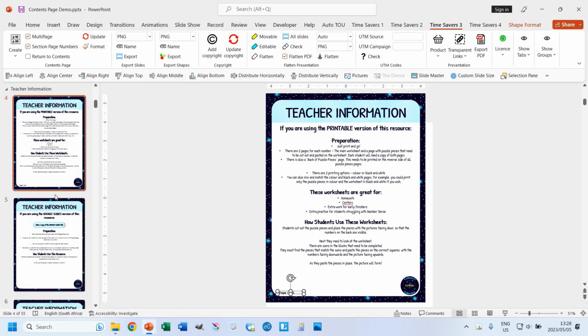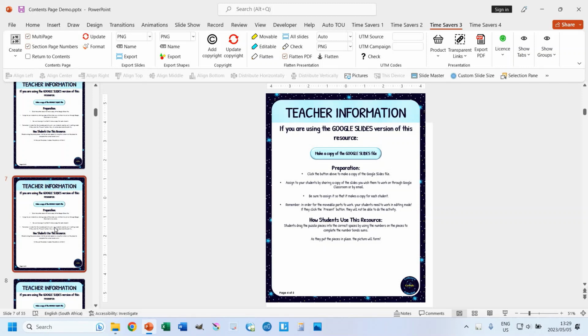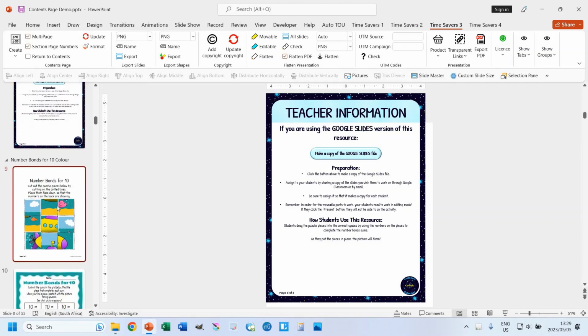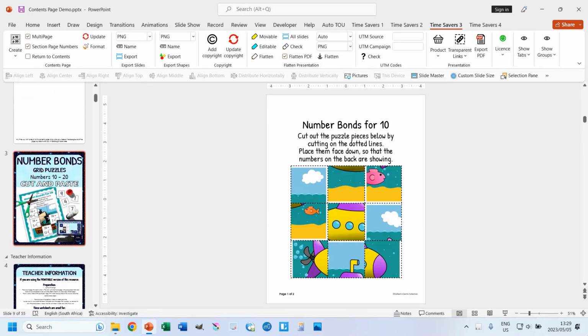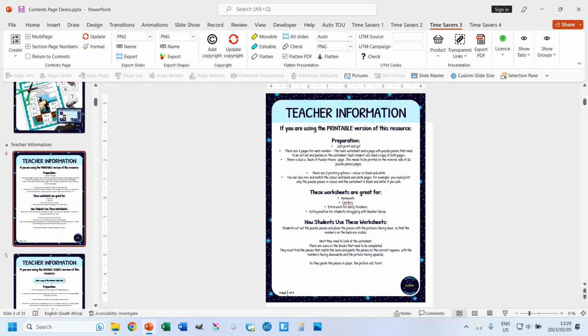So it works for the contents items and it also works for the page numbers. So if I have that selected and I click on the format button, you will see that now all of those page numbers on every single slide have moved to the same position as I moved this one, and they have also taken the same formatting. So before I did that, let me undo.